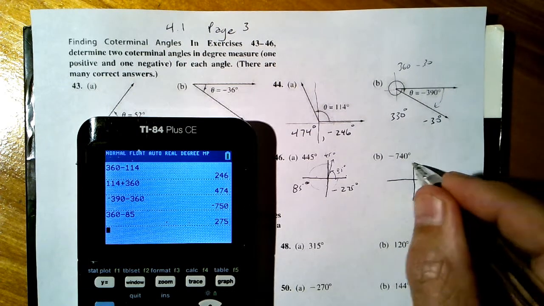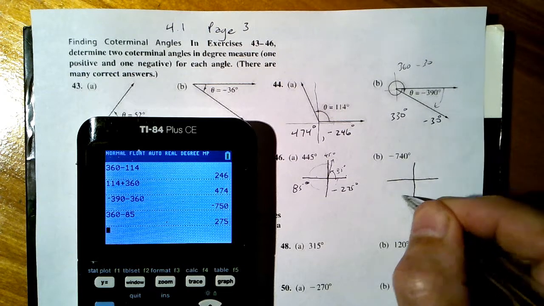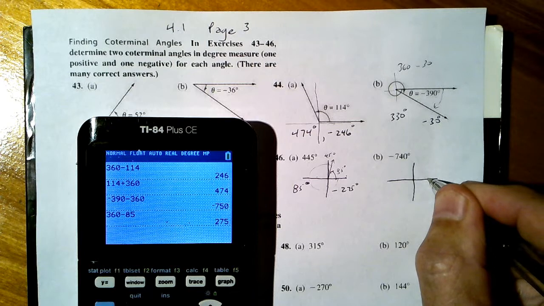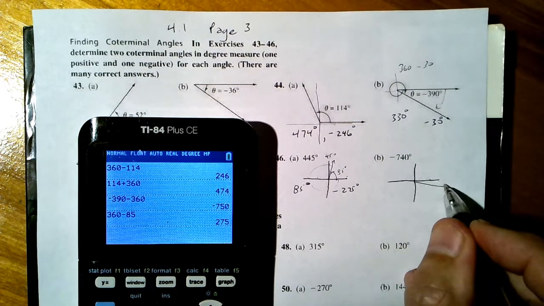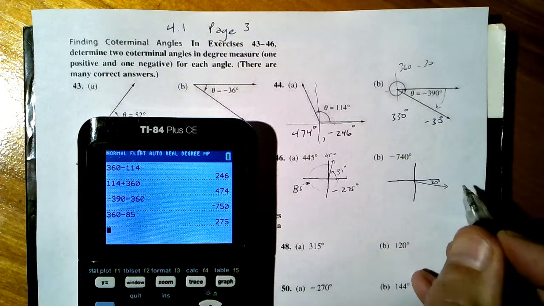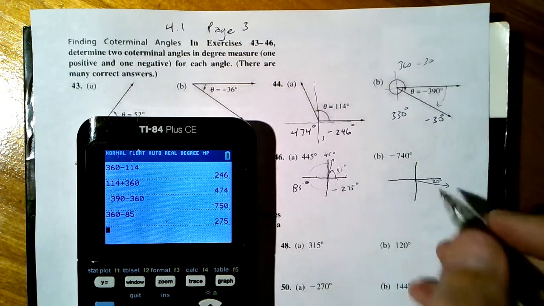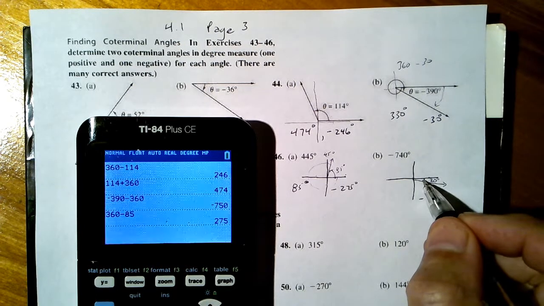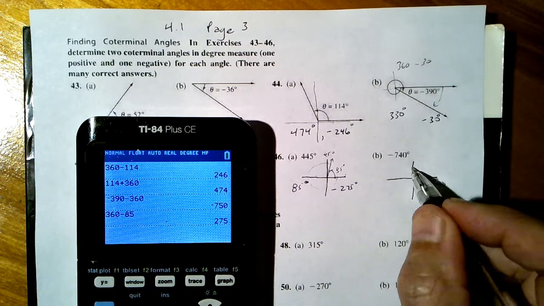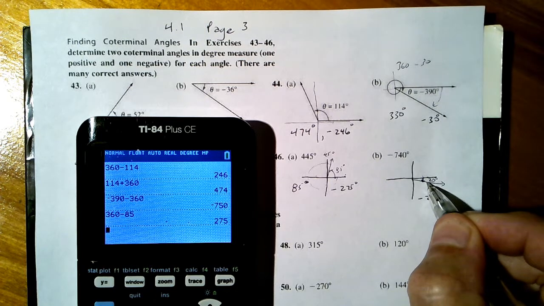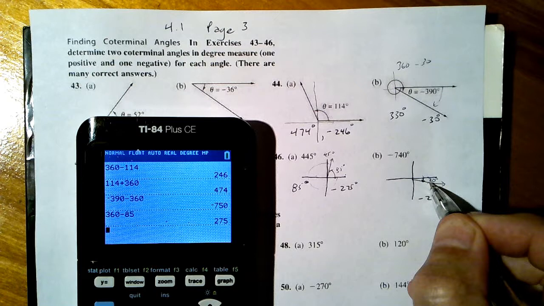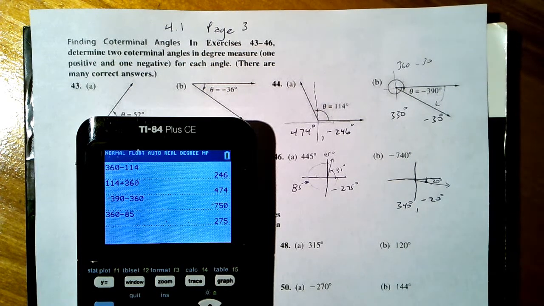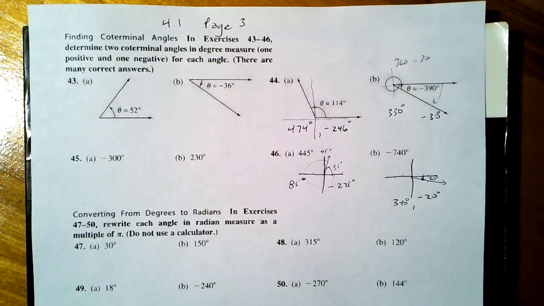Let's see. Let's go backwards. Negative 360, negative 720. I need 20 more in a negative direction. So this reference angle that I've been referring to right here is 20 degrees. So how can I get there? I could go backwards 20 degrees. That's the shortest rotation. If I need a positive, I could go this direction 20 shy of 360. There we have it. So more degree goodness here.